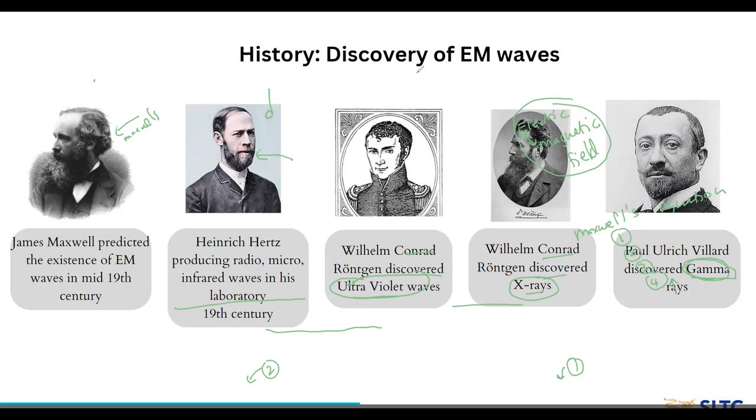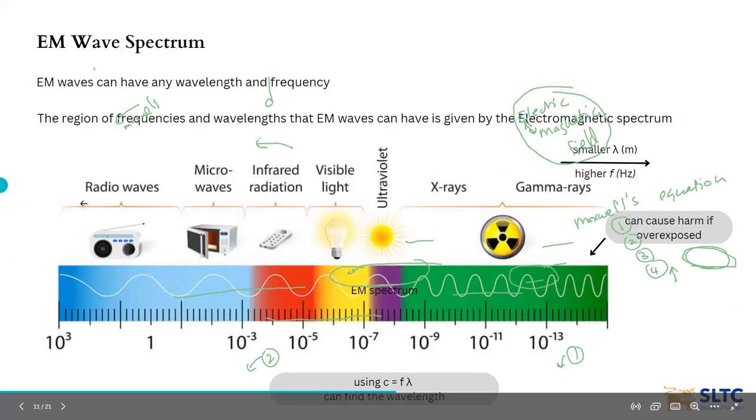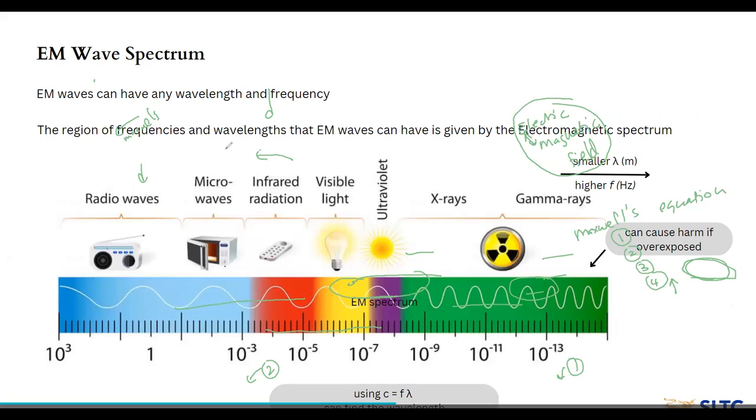So there are multiple electromagnetic waves that are in use, and depending on the application, those waves are named, right? The waves can have different frequencies and wavelengths, and based on the wavelength and the application, these waves are named, right? So under the frequency of basically kilohertz and megahertz, we have radio waves, right? And once we go to the microwaves, we are going to the gigahertz region, right? And above that we have infrared radiation. And above that, we have visible light, ultraviolet rays, X-rays, gamma rays, and so on.